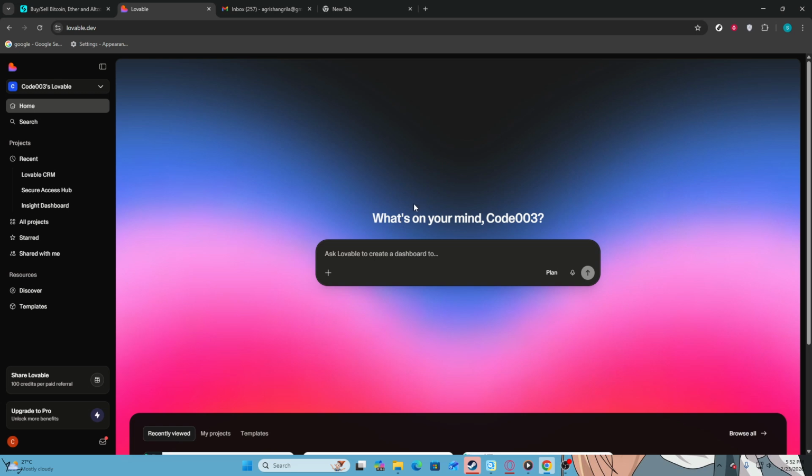Once the page loads, you will see the main interface where you can access various features of the platform. Next, locate and click on the button labeled Ready to Build, Shangri-La. This button is typically positioned prominently on the home page. After clicking it, you will be taken to a new screen that presents options for project development.